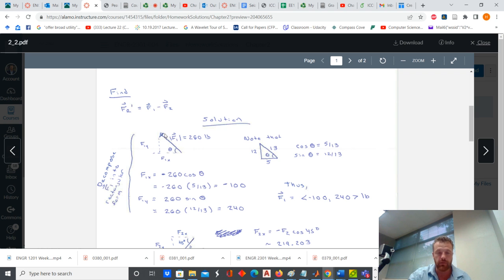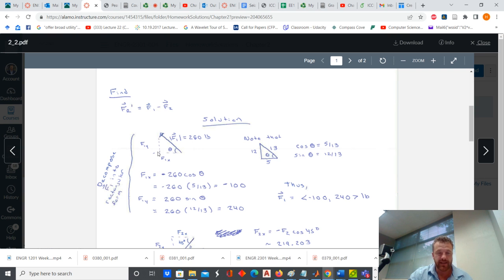So I know that if I were to write F1 and decompose it into a horizontal and vertical component, the horizontal component would point to the left, the vertical component would point up. So in the natural xy coordinate system, that horizontal component is pointing in the negative x direction. That's why I've added a negative sign in front of my 260 cos theta. Again, the way I look at it is 260 cos theta is just giving me the side length of a triangle. I don't care about whether it's in plus or minus x. However, by observation, I know since it is in the minus x direction, I'm going to add in that negative. I don't have to do that for the vertical component because in our traditional xy coordinate system, the y component, F1y, is going in the positive y direction.